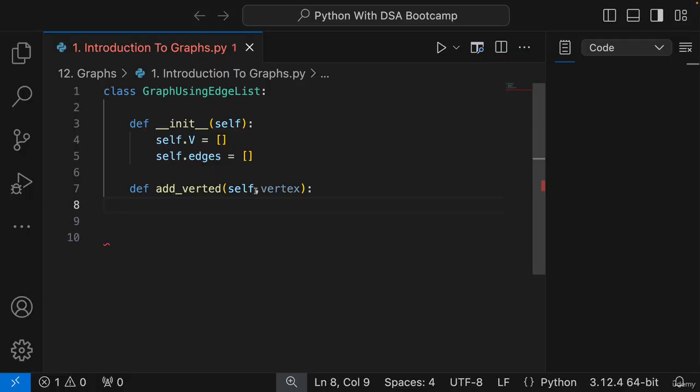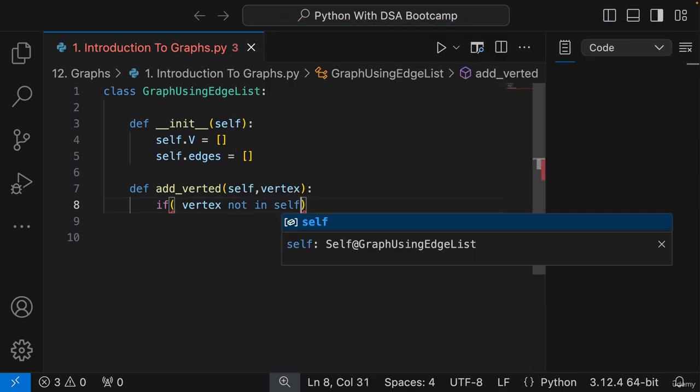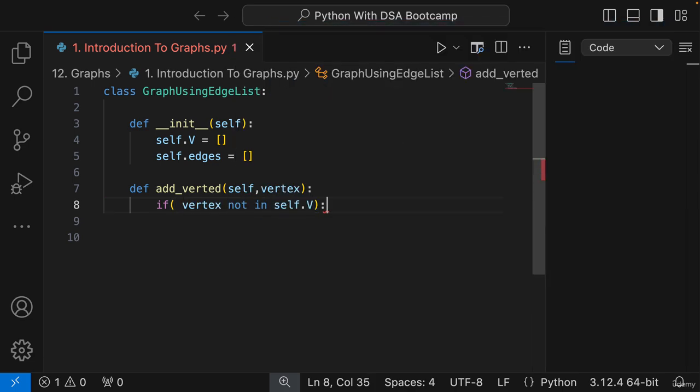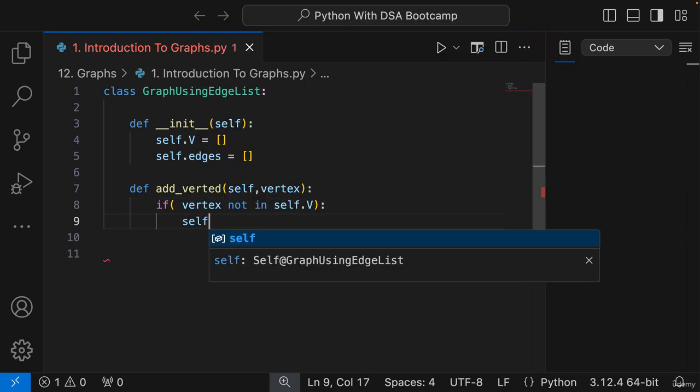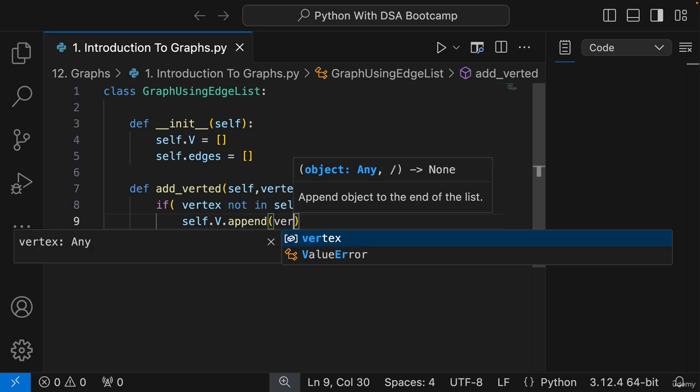So self, vertex. First, let us check if vertex not in self.v, then we can append my vertex to self.v.